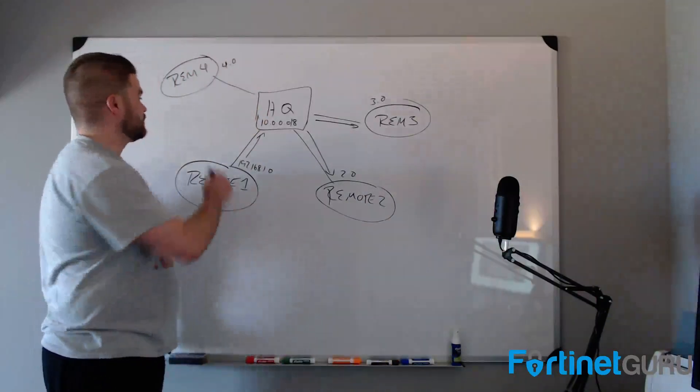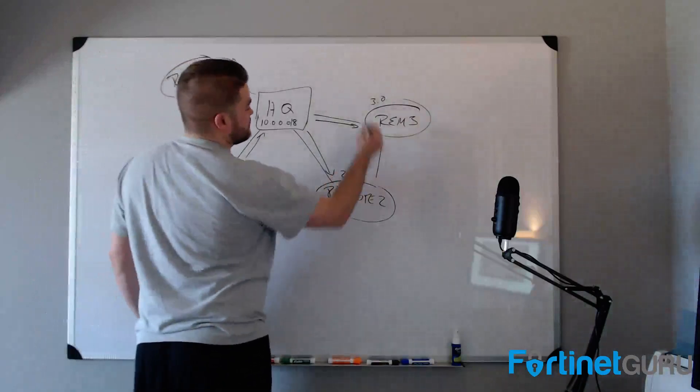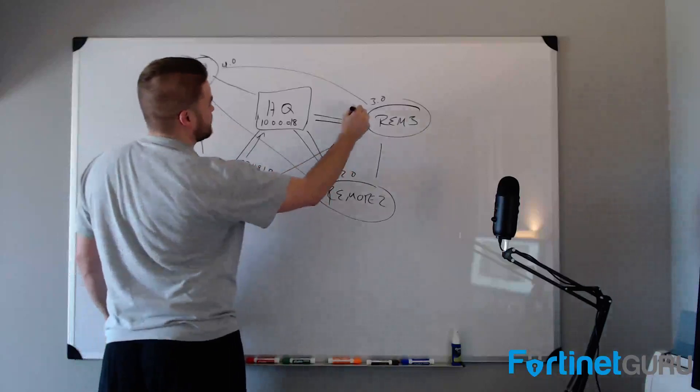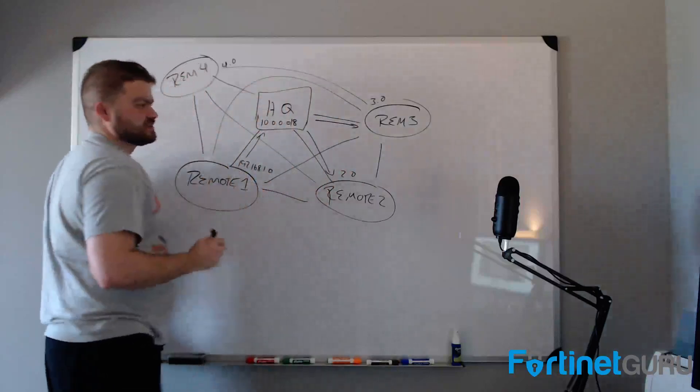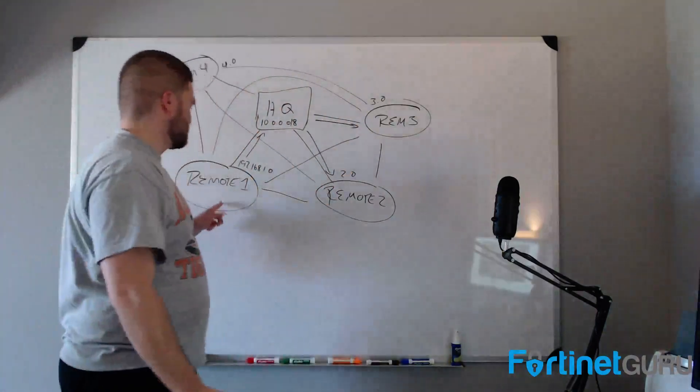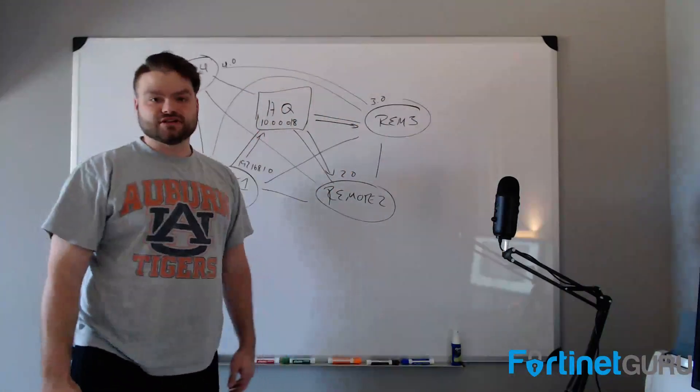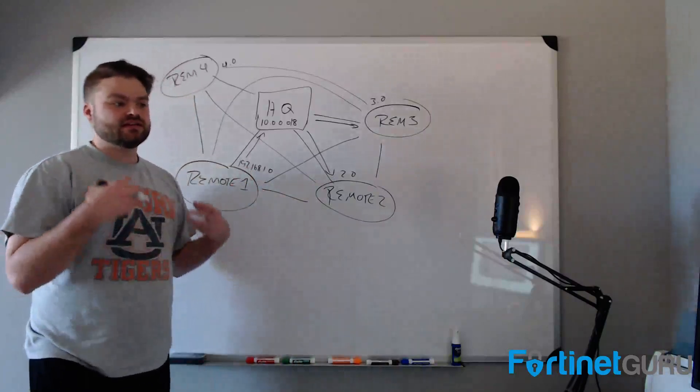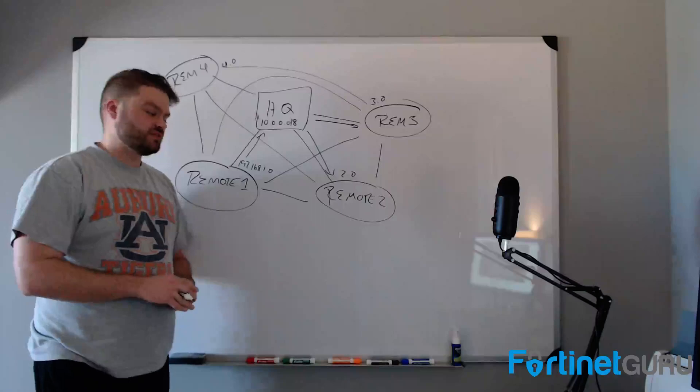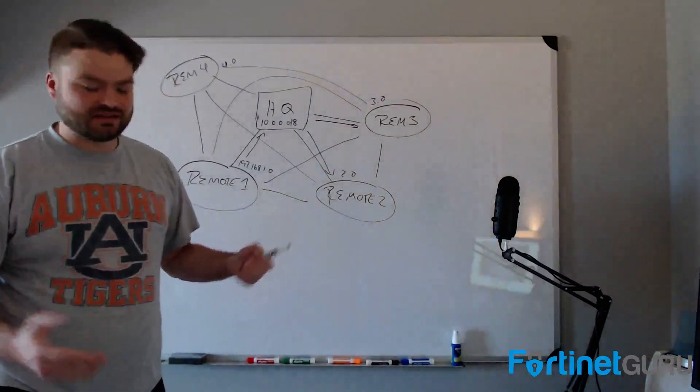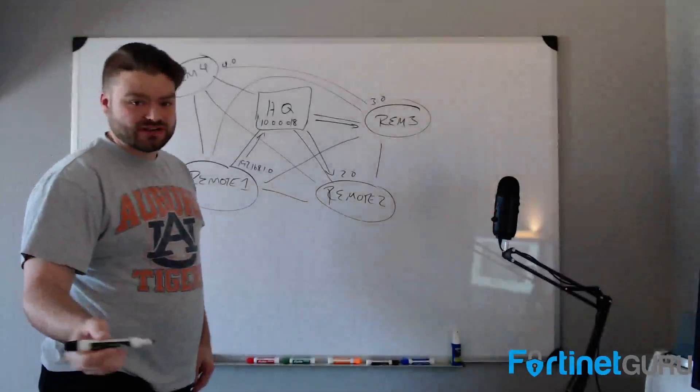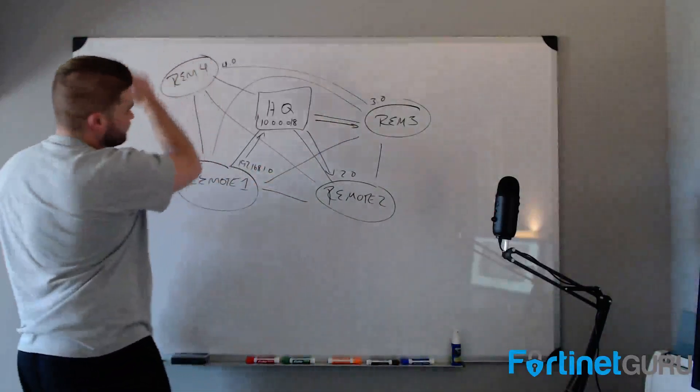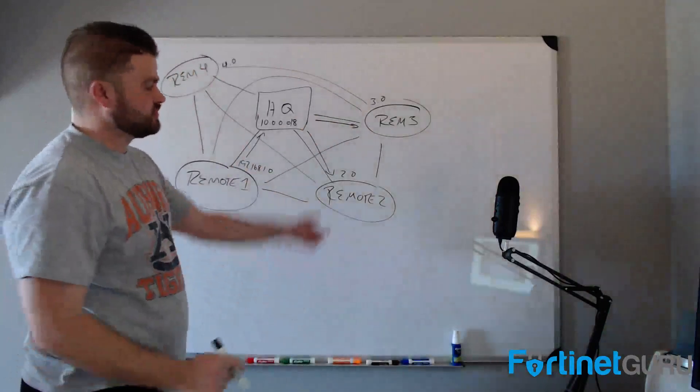Another point of view is having full mesh, which is where every site has links to one another. So they always have a direct tunnel to access each other. That's a full mesh. It's a lot more overhead. It requires more of you as far as management and things of that nature. It can get pretty cumbersome. But once you have a full mesh tunnel set up, remote one can talk to remote three without issue. Remote one can talk to four without issue. Four can talk to two. Two can talk to three.